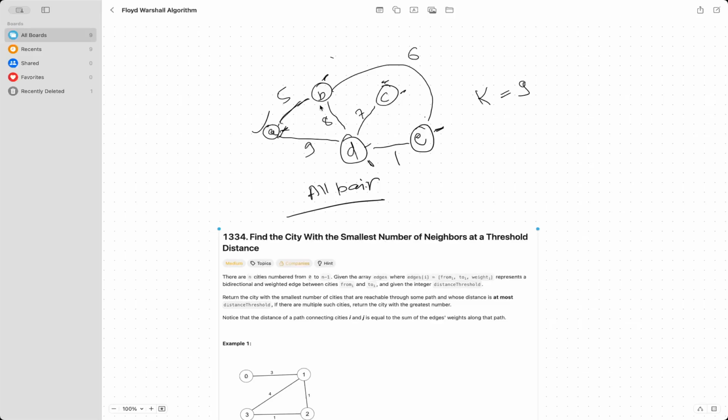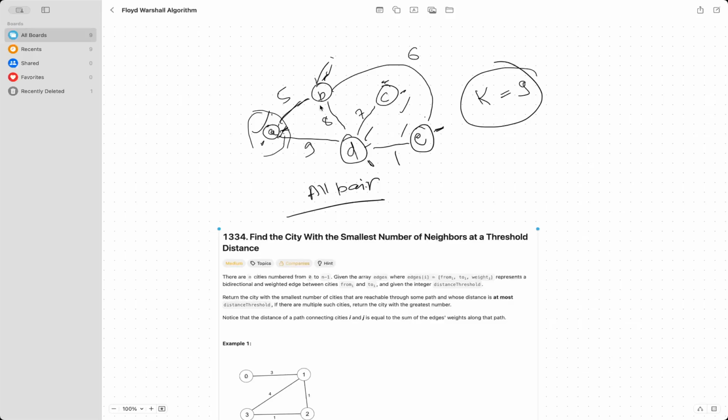So for B, I'm just roughly calculating. For B, let's suppose there are 3 cities. For A, there is B and then nothing else. So in this case, maybe A will be my answer because at 9, A, B and D actually. So at 9, A has only 2 cities connecting with it, and B has 3. Same way, maybe C also has 3 and E also has 3, I'm assuming. If this is the question, I will not be able to answer until I calculate the distance of A from all other cities, right? Then only I'll be able to say how many are within this given distance. Same thing for B I have to calculate, for C I have to calculate.